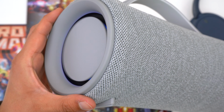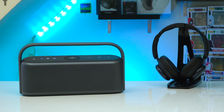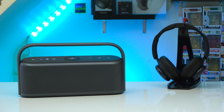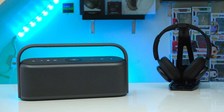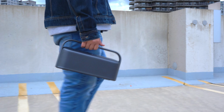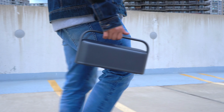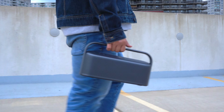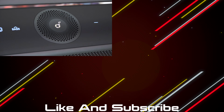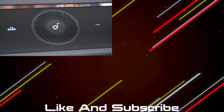But the Soundcore Motion X600 is also a really good speaker to consider, especially if you want the better instrument separation here. Personally, I really hope that we see more upward firing drivers on portable Bluetooth speakers in the future. Now, even though the X600 is also a portable Bluetooth speaker and you can definitely take it on the go with you, this is a speaker that I would rather use mostly at home because I would hate to get its metal body scratched. But nonetheless, with the Soundcore Motion X600, you're definitely getting a lot of bang for your buck.